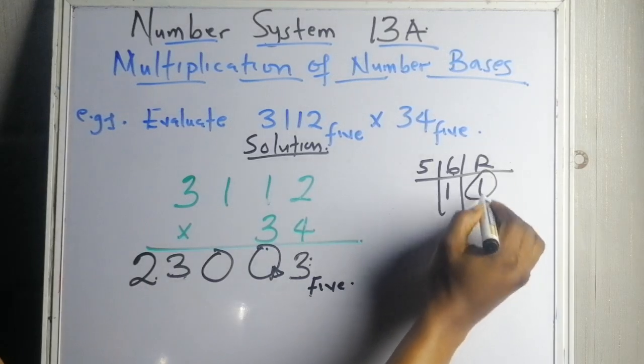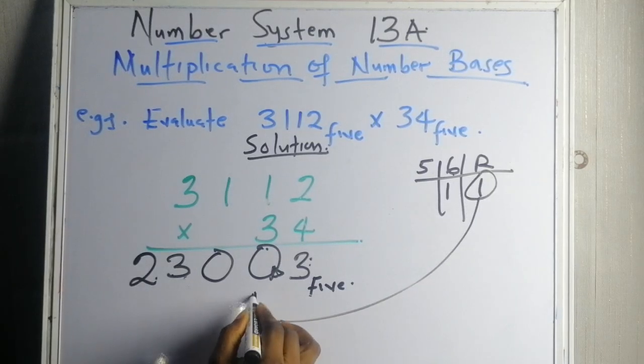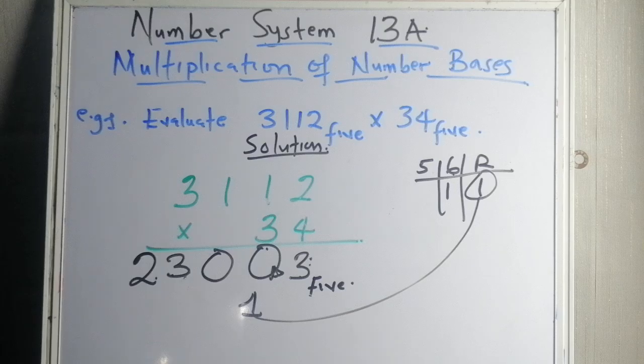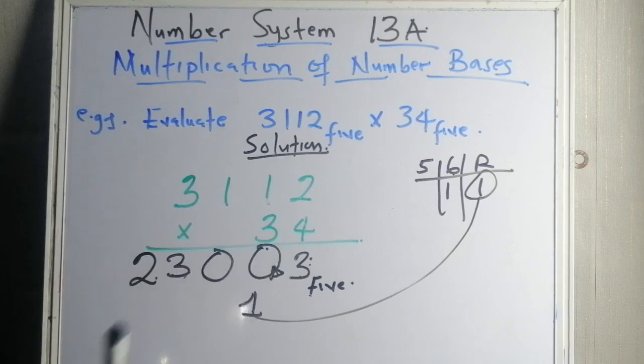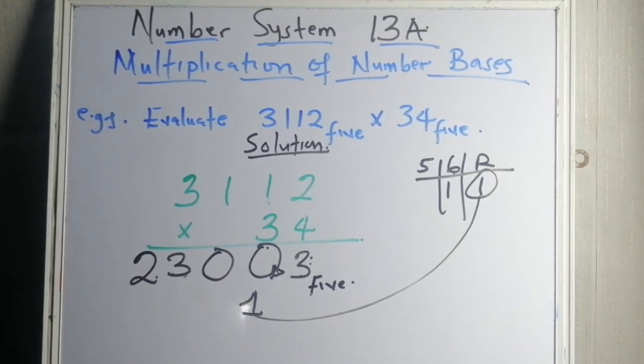So this remainder, you come and write it here. Normal multiplication table. You don't write it under 3. Don't write it under 3. You follow your normal way of writing your multiplication table. So 3 times 2, 6. How many times can 5 go in 6? 1 time. So what do you now do? You keep that 1 time that 5 can go in 6. Write your remainder as indicated on this board.